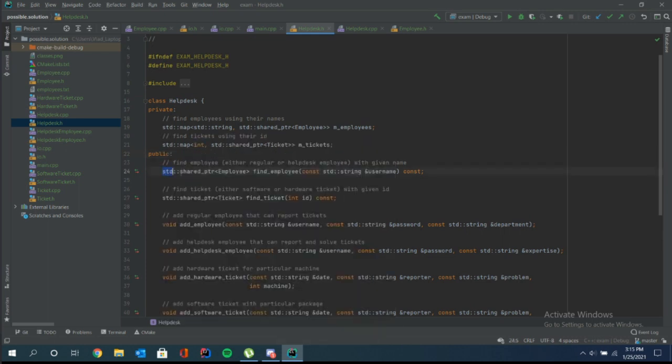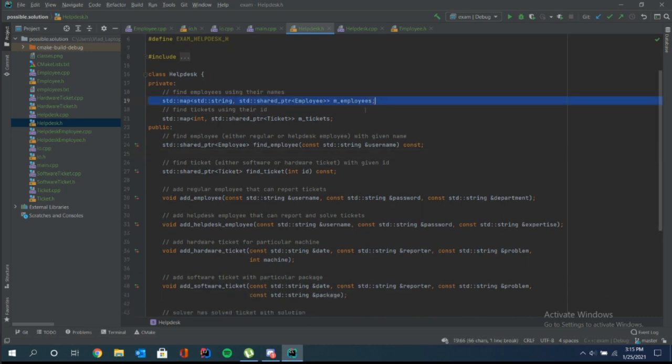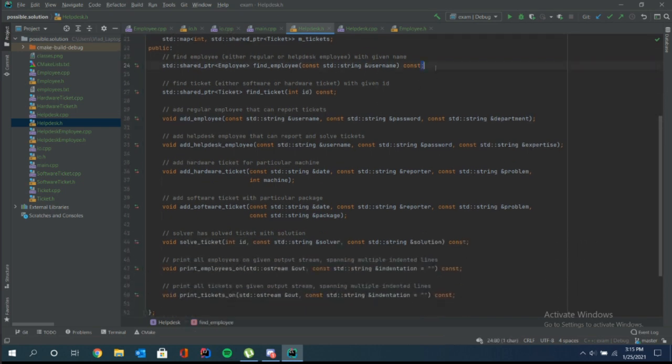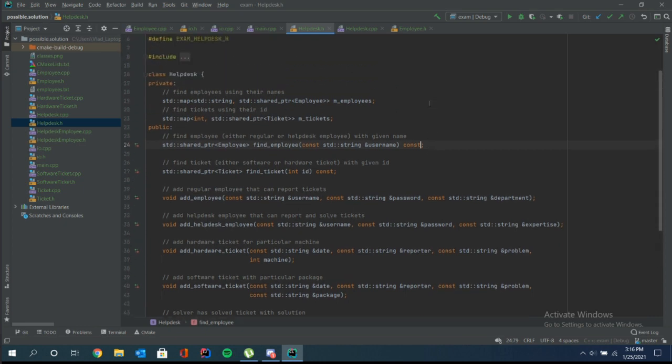Okay, so let's go through the methods. By the way, this is a .h file, the header file. Here we forward declare all the variables and functions. You declare the instance variables of the class, and then you declare the methods, but you don't put brackets. You only put the names, and finish.